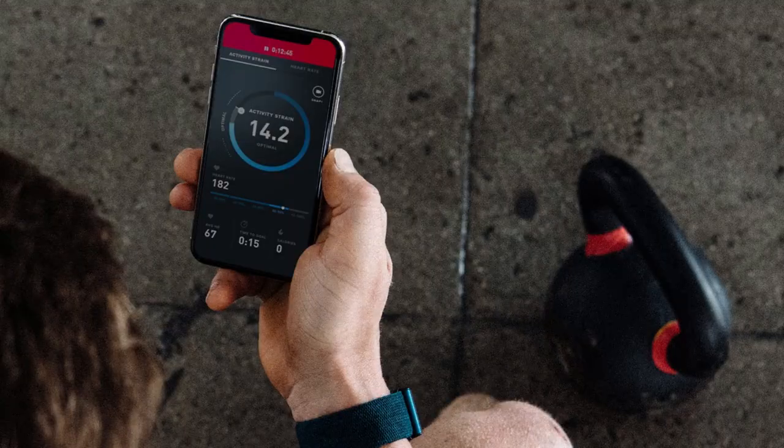Let's talk a little bit on how to use the Strain Coach live. This isn't just a post-workout tool. The Strain Coach is your real-time guide. Before you start any activity, you can open the Strain Coach, select your activity, and set a target strain. Let's say you plan on a 45-minute run. You can set a target strain of 12. As you run, the coach will show your live strain and tell you if you're ahead or behind pace.